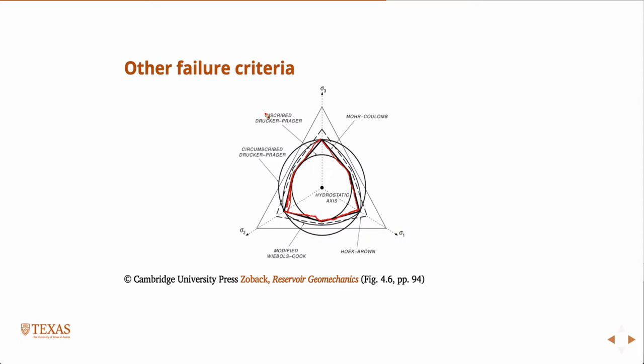Or yielding. Well, what happens in a computer program is, because you're taking discrete steps, say whatever load path you're taking, I take a step and I find myself here. I increase the load and I find myself here. I increase the load and I find myself here. And then I get real close and I increase the load and all of a sudden I find myself outside the yield surface.